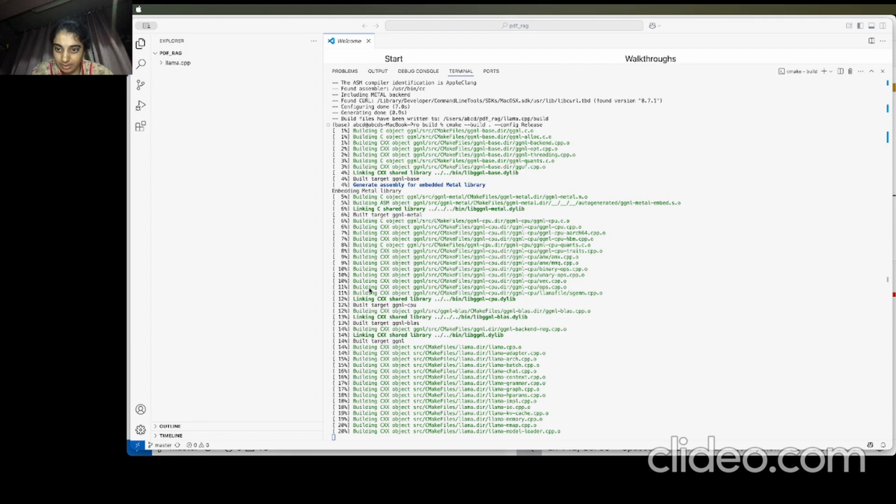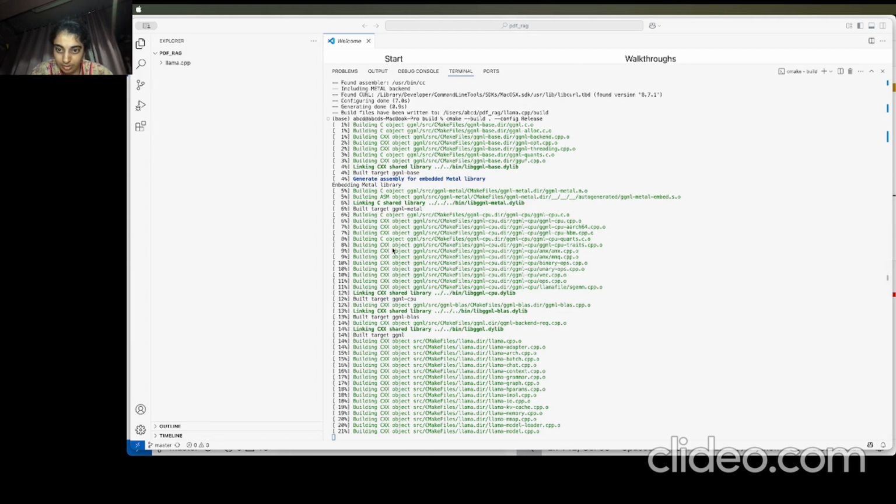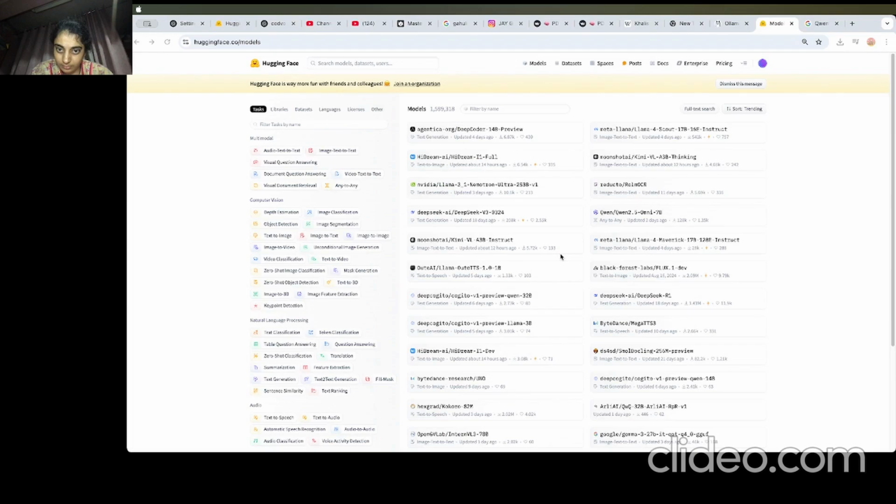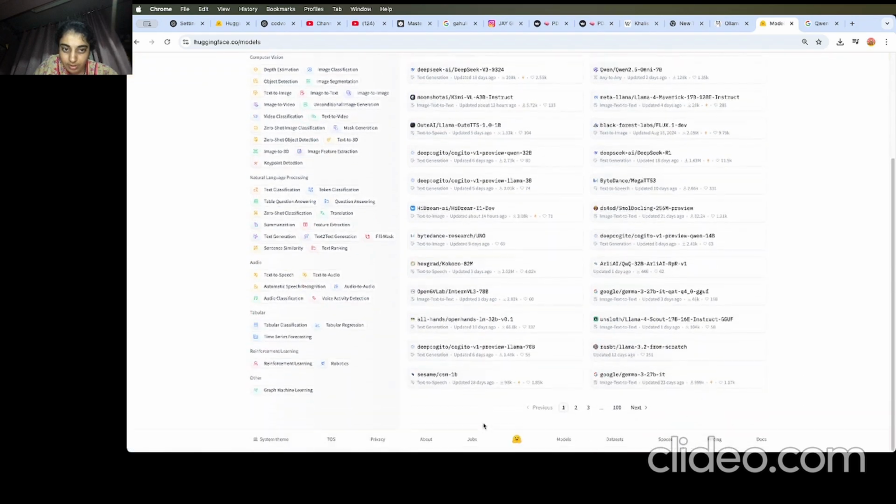So in the meanwhile this is happening, I can show you about a few other things. I can show you about where is this Qwen thing coming from. So if we go on Hugging Face and we see different models, there are a lot of models here.